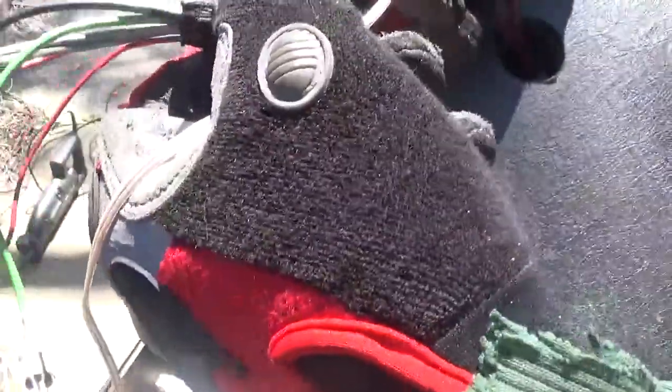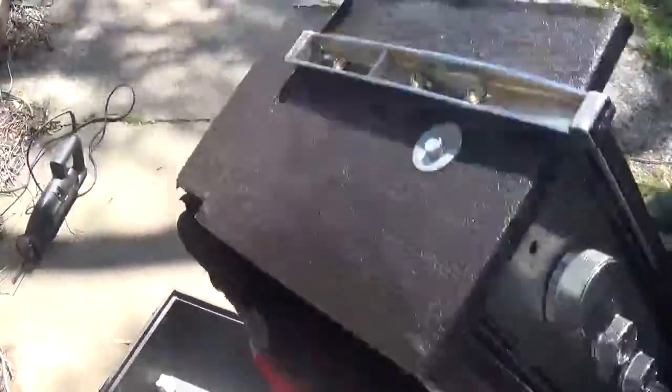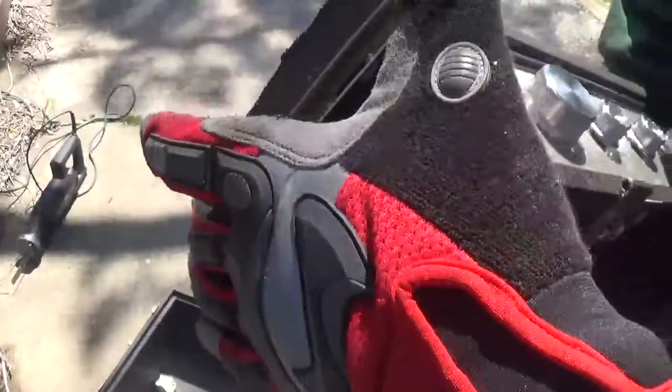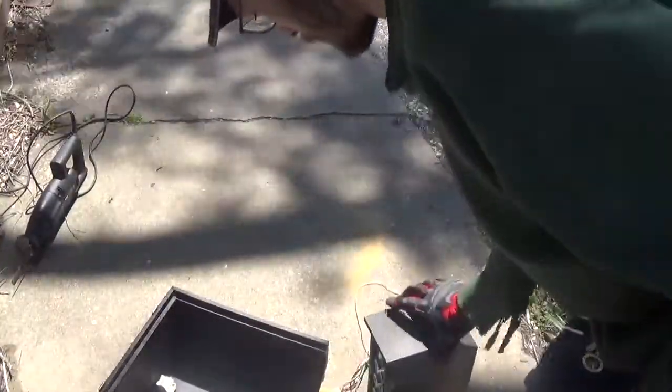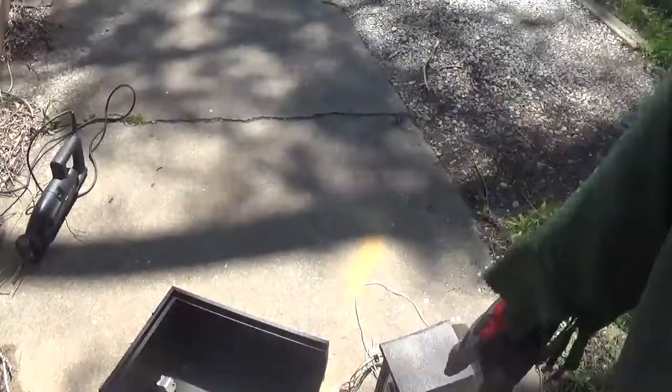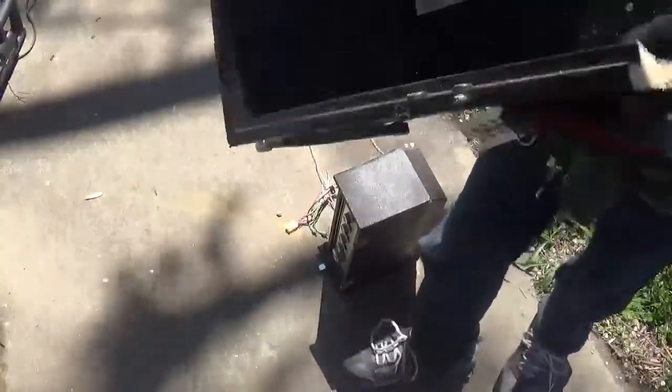Same with the power cord. I seem to nick it, but again, I can fix that. Cut and splice. There's plenty of length wire to work with. That's one reason why I'm keeping these feet too. I'm going to move one over a few inches. Put the other one over here so it's got something to stand on. I will be removing these hinges on the side here because I ain't going to need them no more. The rest of this, it's trash. It also frees me up a little bit of space too in the bedroom.